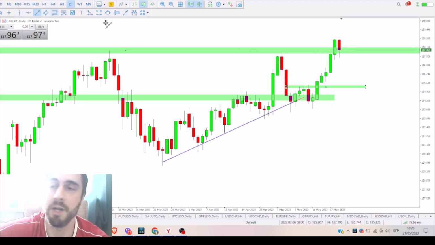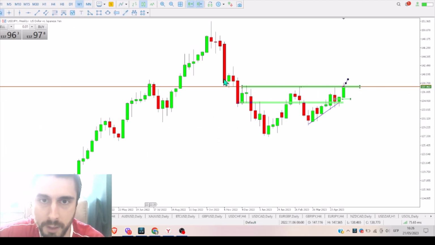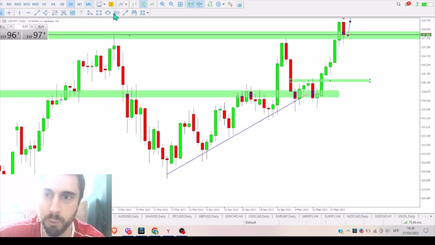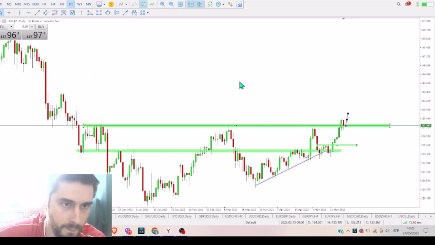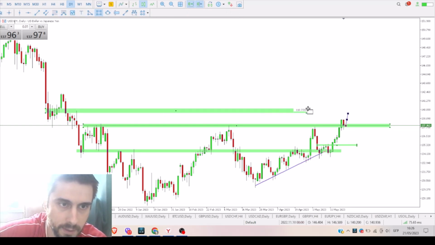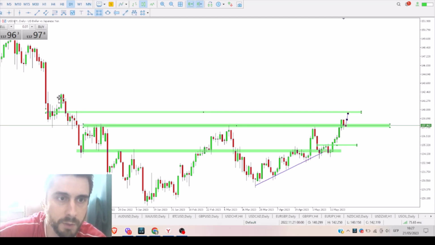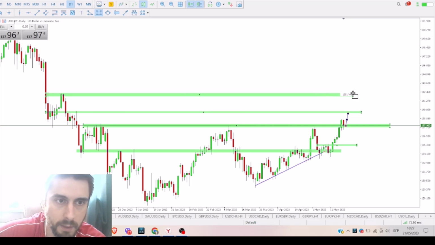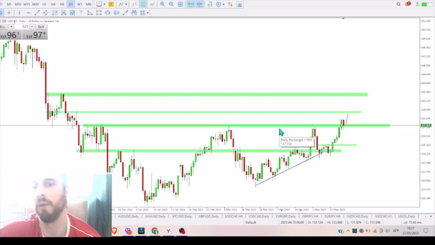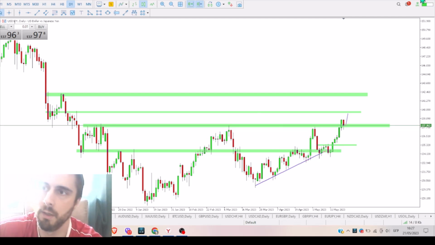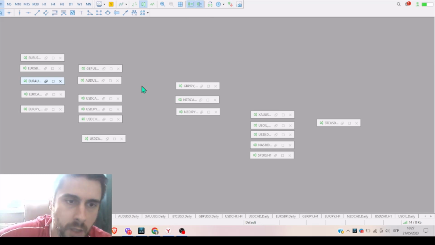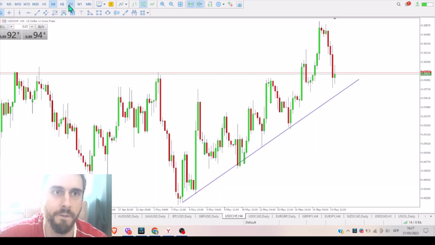If not, if price decides to continue bullish, then we have plenty of room to the upside, probably to this consolidation right here. Let's go to the daily and see what we have there. So first little resistance right here, these highs over here, and of course the next one is over here. That would be the two bullish targets for the bull traders. Okay, and let's move to the next chart, USD CHF.